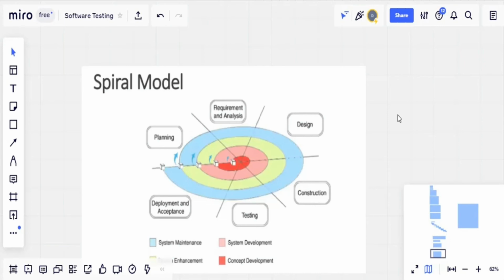Software companies will segregate the requirements based on the module or similar sets of tasks. For example, to make you guys understand, let's take banking software, online banking software.